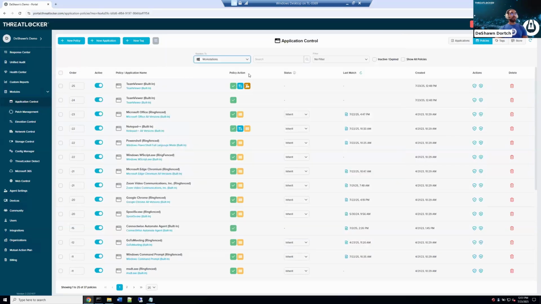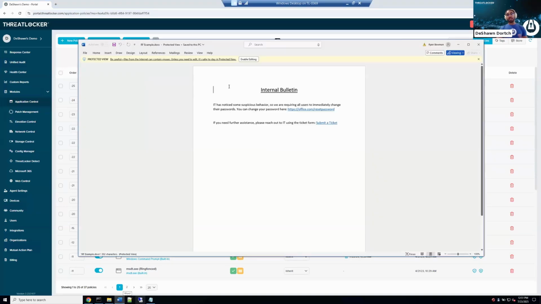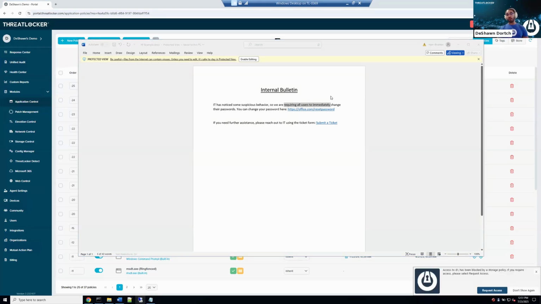So in this document, this is something that a user may have been blasted, email, Word document, something that they feel is important and they need to read. In this case, internal bulletin coming from IT. So IT is telling everybody that they're requiring them to immediately change their password there. So really just pushing that sense of urgency there. I really need you to forget about all that amazing training you've given me and just click the password reset link. Hopefully, 99% of your users are still going to remember that training and say, yes, I hover over links. I'm not falling for that again.